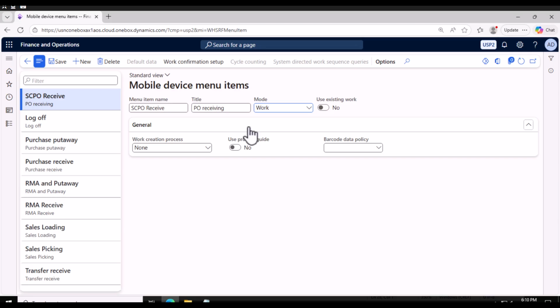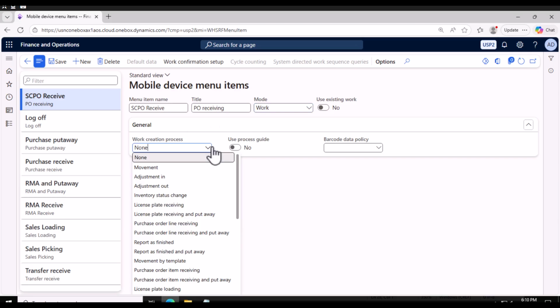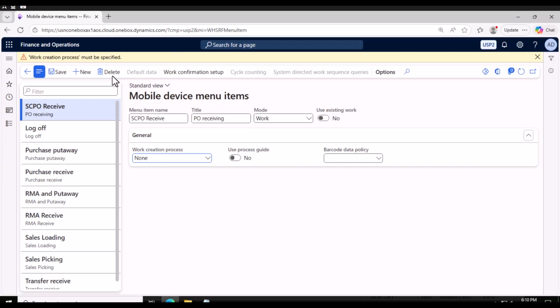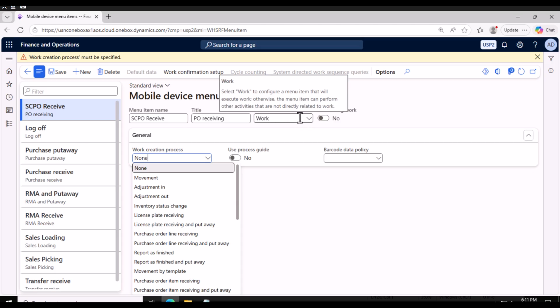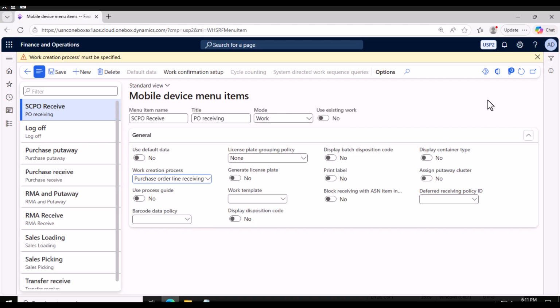I think that's fine, for work creation must be specified. All right. So here we have selected the mode as work. What we are going to do is receive the purchase order on this one, so I will go with this purchase order line receiving.